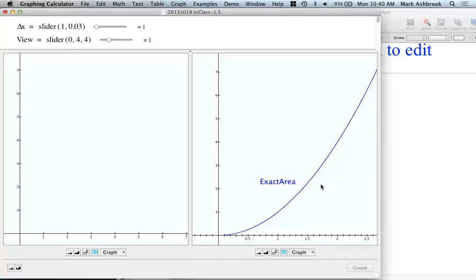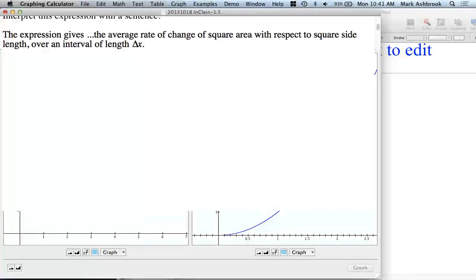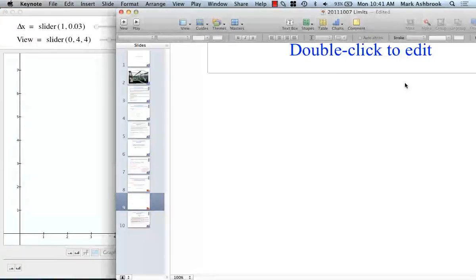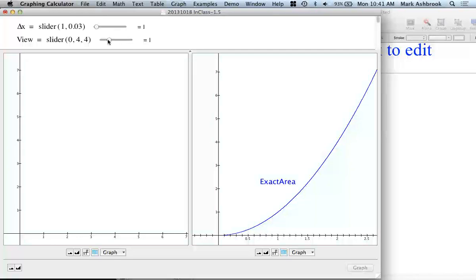Okay, next, so where do we go from there? So we have our exact area, and we're on a journey here. What's the next step in our journey? Next route, or next approximate what? Approximate accumulation. So do you have an image of what that would be? I've got delta x set at 1 right now. It would be like a step function. Approximate accumulation, piecewise. Okay? Oh, no. What is that? Fixed. I did not mean that. I meant this.